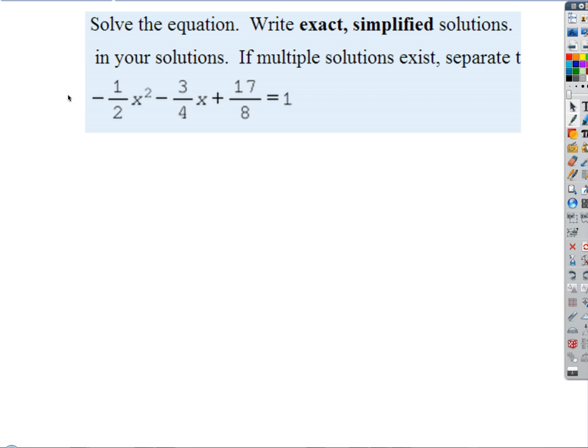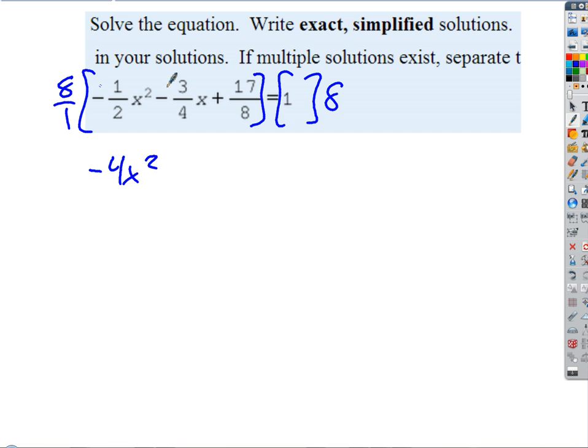So if I do that, if I multiply both sides through by 8, same thing as 8 over 1, right? I recommend that you cancel first and then multiply, but you don't even have to do that. You could just multiply straight across and then reduce. So for example, if I multiply straight across, 8 over 2 is pretty easy. That's just 4, right? So the first term is going to be a negative 4x squared. Next term, if I multiply straight across, I get negative 24 over 4, is negative 6. If I cancel, 8 over 4 is 2 times negative 3 is negative 6, times x.